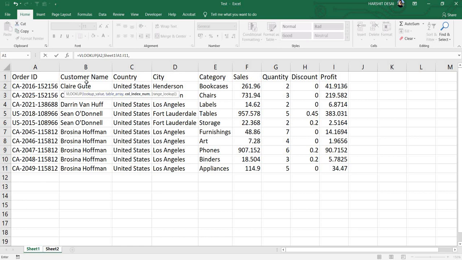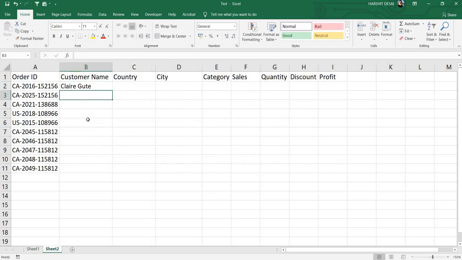Currently we need the customer name, so we'll input 2, now comma. We have two options, approximate match and exact match. Currently we are looking for an exact match, so we'll use 0, and if you want an approximate match you can use 1. We'll close the bracket and press enter.